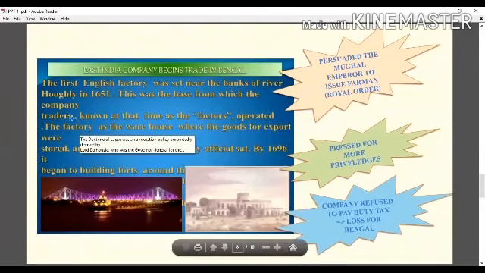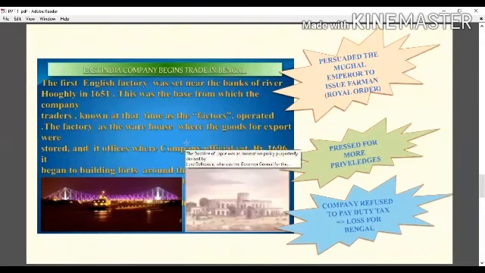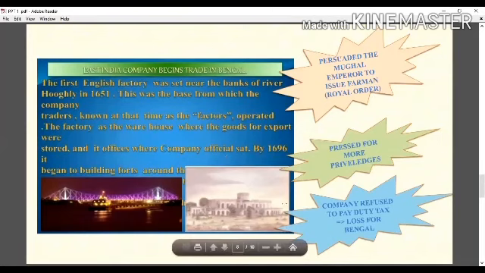The traders, the company traders, they were given a special name. They were called as factors. Okay, so they were called as the factors. So the factory was actually a warehouse for them. They were keeping all the goods that had to be exported, right? So they were maintaining all the stocks in the factory. This is how a factory used to look like in those times. And all the other forts had started coming up near these areas.